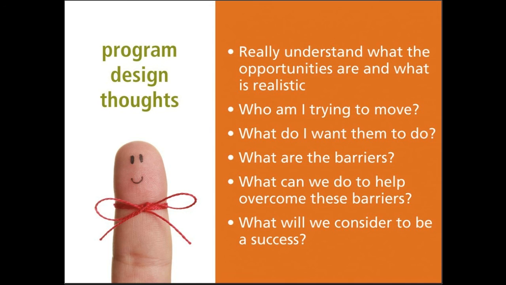So again, really understand what your opportunities are, and then balance those with what's actually realistic for you to accomplish with both your time frame and the funding you have available. Make sure you know who you're trying to move. Identify the specific target sector and target audience that you want to take action. What do you want them to do? Not only define it for yourselves, but communicate it very clearly to them. What are the barriers? When you're designing something, you need to know what's keeping them from doing it naturally, and design your program to help them overcome that barrier. What is their tipping point that would actually help them take action? And what can you do to help overcome that? And what do you consider to be a success? What your participants think is successful for themselves is going to be different than what you think is successful for the program overall. So make sure you can define what is success for yourself.